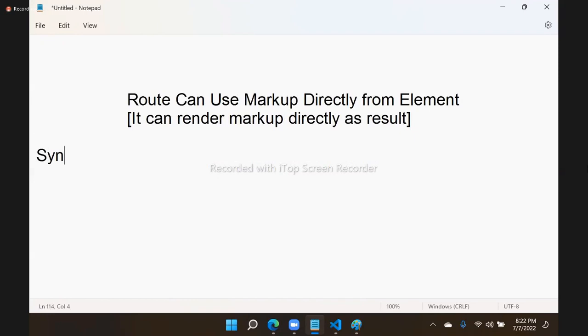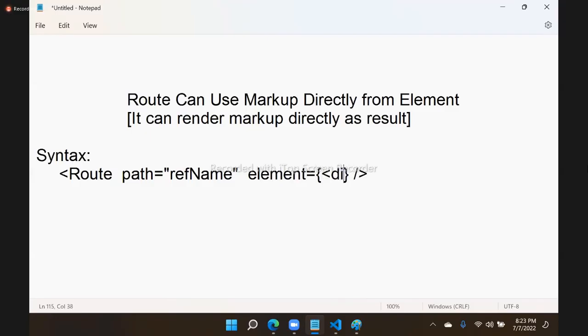So how can we define that syntax? We can configure the route directly. We can configure the route path. The route path is some path reference name, and we have an element, and this element can return. Here you can put a div and your content. That's how we do it. That means it's not necessary to bring a component.